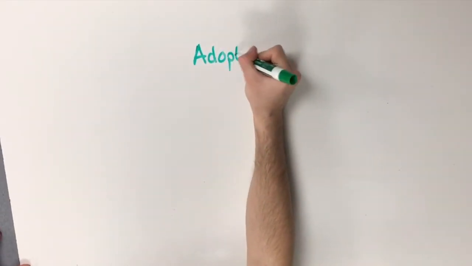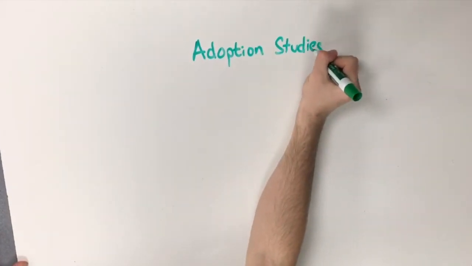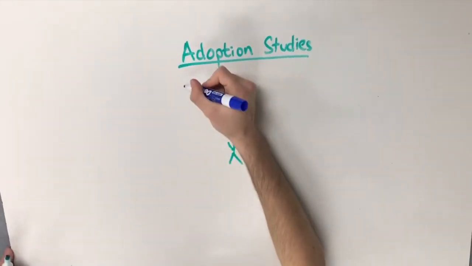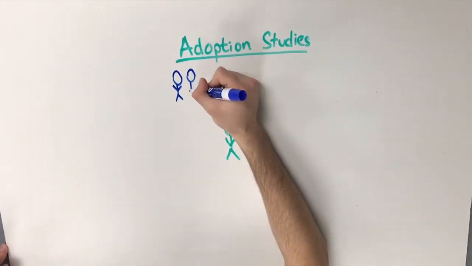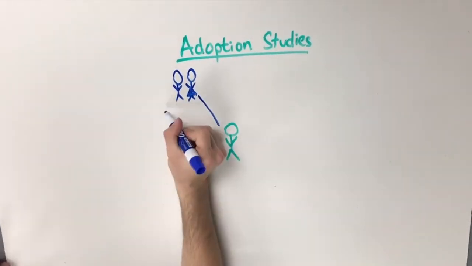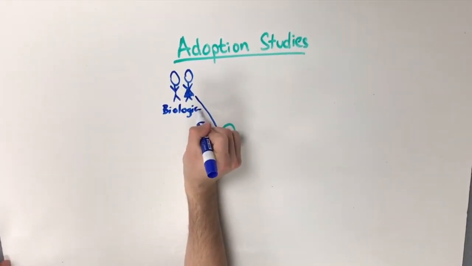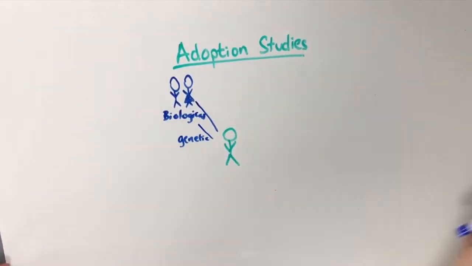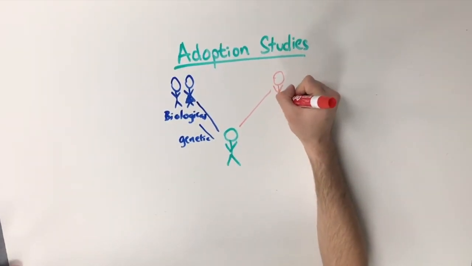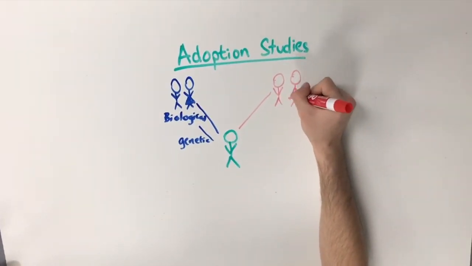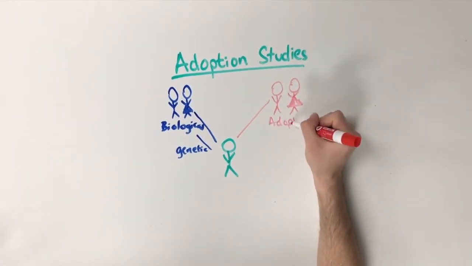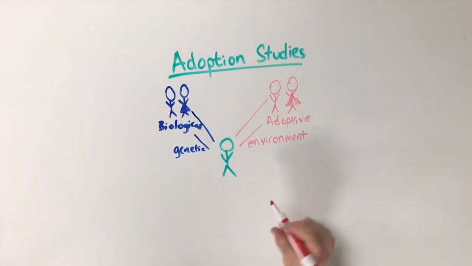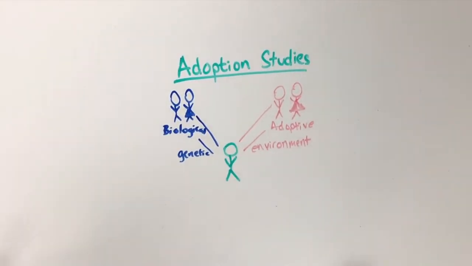Another method to study a specific disease, behavior, or trait is through the use of adoption studies. Through adoption studies, the trait being studied is compared through an adopted child with both their biological parents and their adoptive parents. We would expect that a trait shared between an adopted child and their biological parents would be of genetic origin, because these individuals share genes but inhabit separate environments. Conversely, we would expect that a trait shared between an adopted child and their adoptive parents would be under environmental influence, because these individuals share only the same environment but have no genetic similarity.